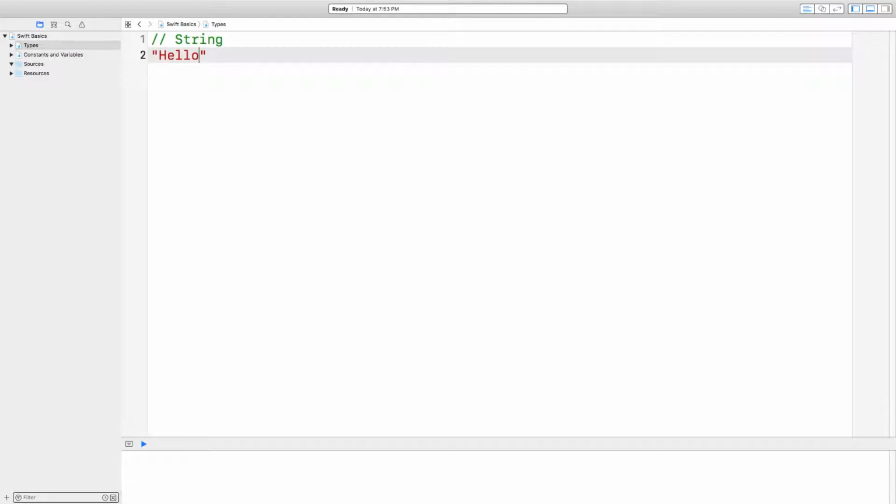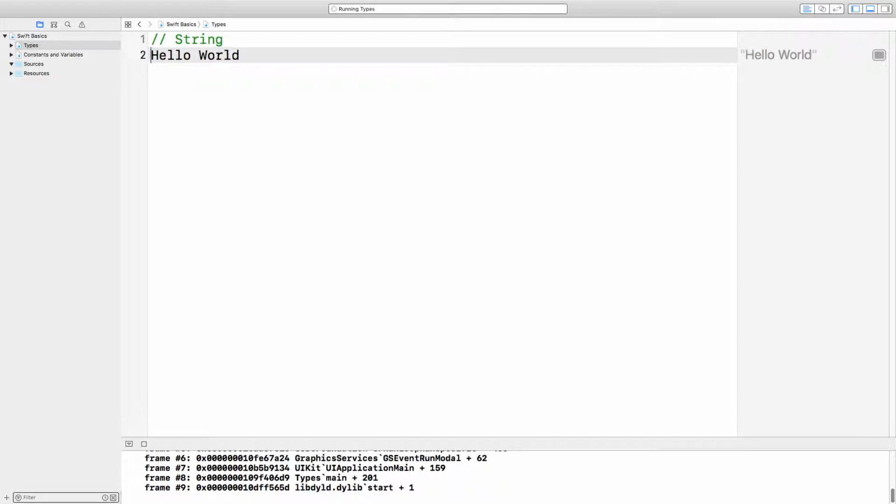So hello world between them is a string. If you want to talk to Swift, as you can see, it's printed here. If you type it without these two quotation marks, it's going to give you an error.